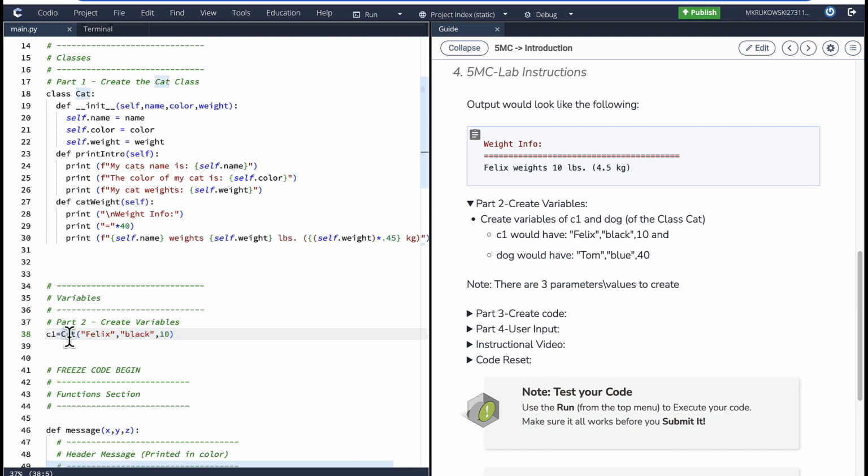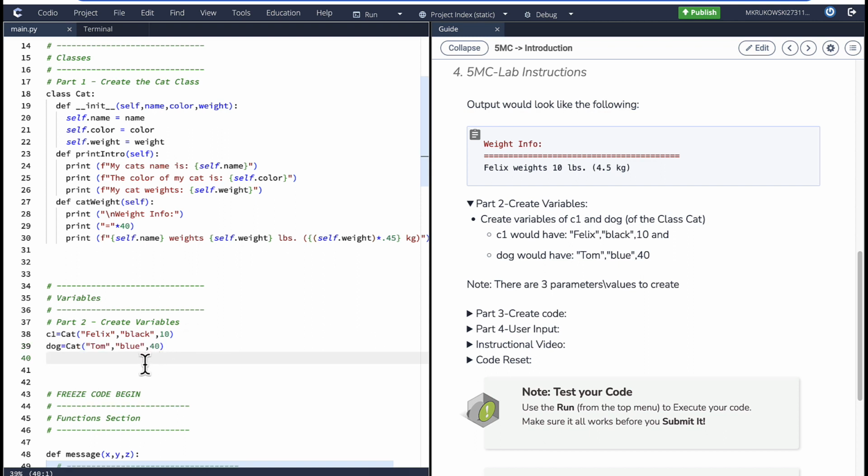But now we're utilizing a class that we created called cat, and we have all these additional elements basically with the class. And then we have dog, so we have Tom, blue, and then a weight of 40. So anytime we're referencing dog with the cat class, we have access to all this particular information.